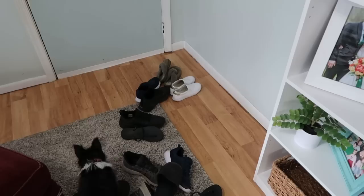So definitely one of the things I needed to do this day was my floors. I know things don't pick up on camera like they do in real life, but I definitely needed to sweep and mop my floors and of course vacuum the rugs.